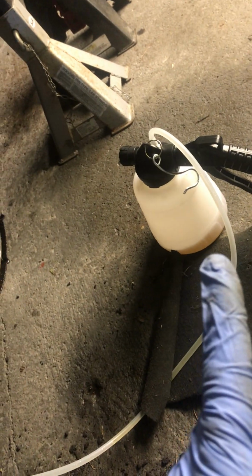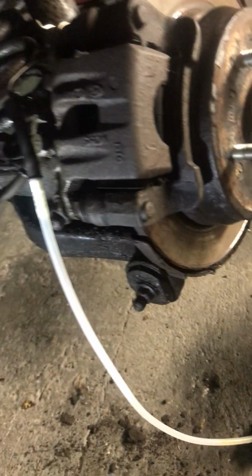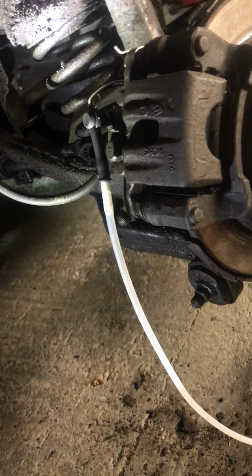When your system is running here, I like to create a vacuum first. I run the unit, and then while this is running, I just get a 10mm spanner and crack open that bleed nipple, and then you'll see the bubbles come through.